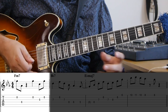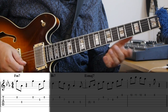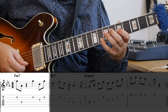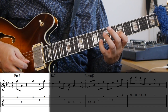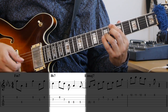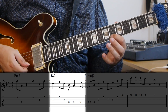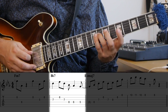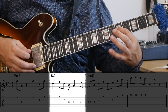What makes this work and what makes it really interesting is that he uses the G as a pedal point that he returns to in between the other notes. So the first part is: first the G, then down to the A-flat, back up to the G, then to the C, and then back up to the G. Then he moves on to the B-flat 7, clearly spelling out the changes by playing the D on the one. After that we get an inversion of the B-flat 7 arpeggio — from F down the triad to the 7th, A-flat — resolving to the 3rd of the E-flat major 7, the G.